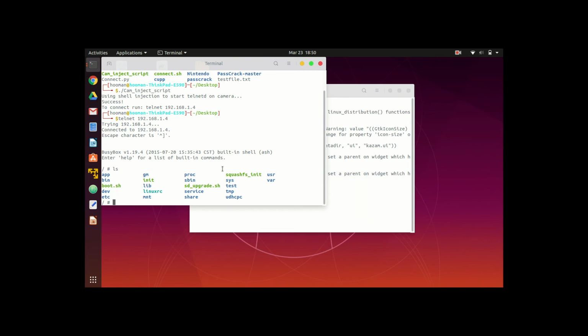But what we're going to do now is run a Python script that will do what we did here, which was establish a telnet connection, but also we're going to read out the contents of a file within the directories called vg_boot.sh.